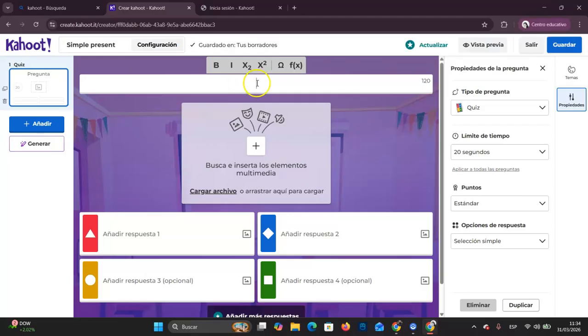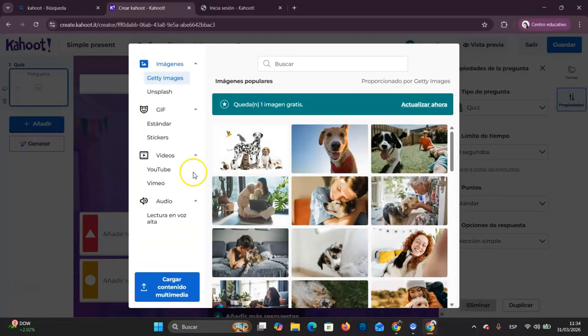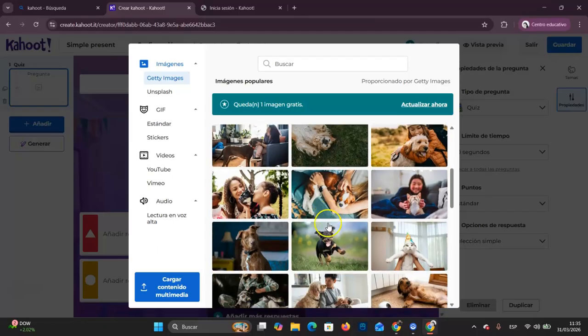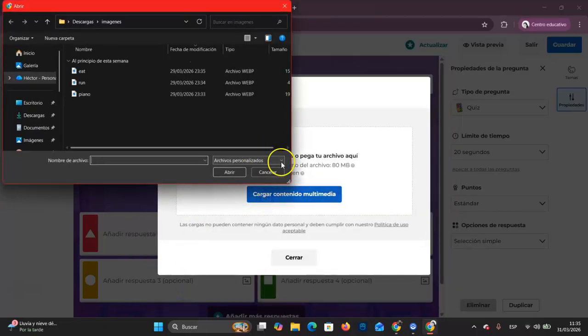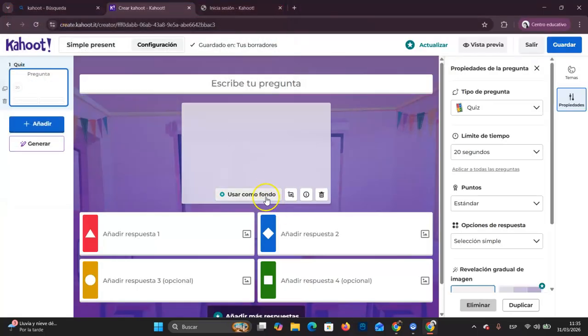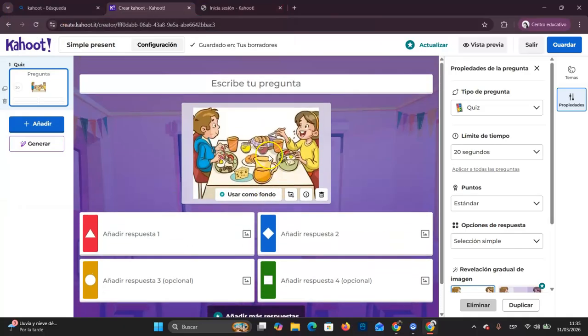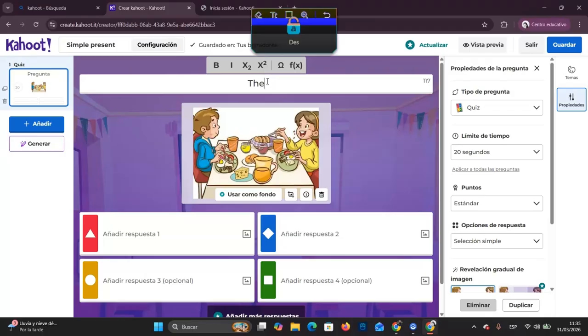I'm going to add the first image. They have some images right here, but I already have mine. If you have yours, you can use that one. For example, I have here the question would be, they, and here the space.